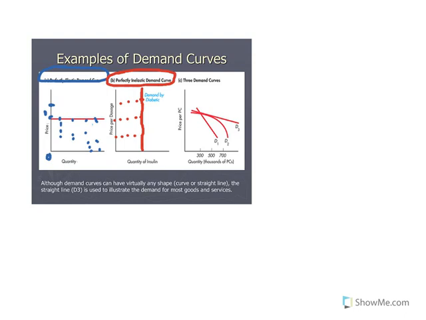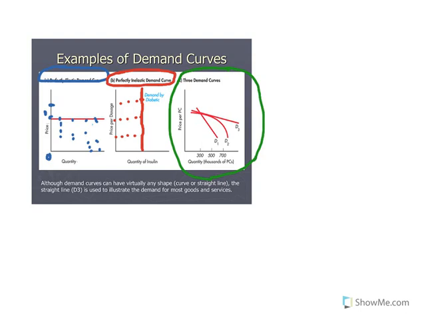Most goods and services have demand that's going to look like a downward sloping demand curve, like we discussed in chapter 3. So that's what we see right here. Demand curve 1, demand curve 2, and demand curve 3, although they all have different slopes, they are all downward sloping. But what we can identify by looking at the slope is whether or not the demand for a good is relatively elastic versus inelastic compared to each other. So I'm going to show you how and why that occurs.